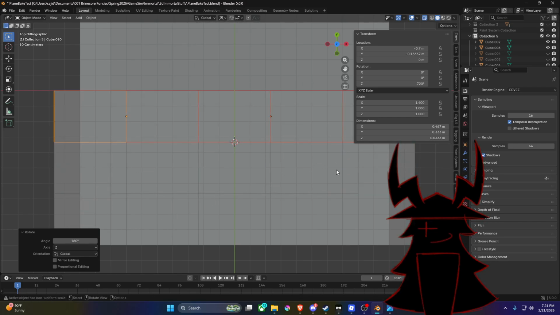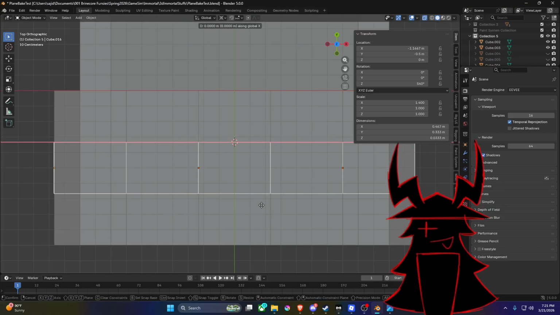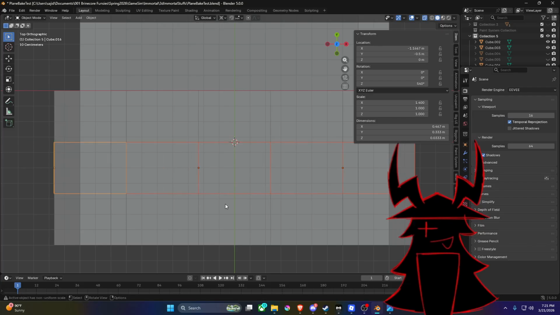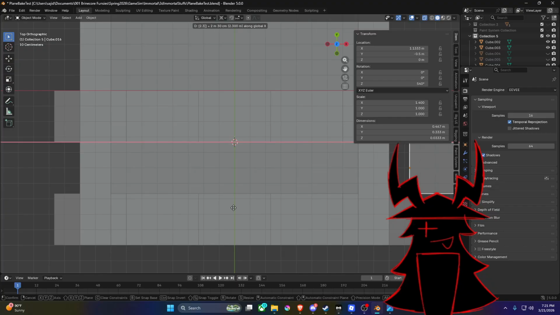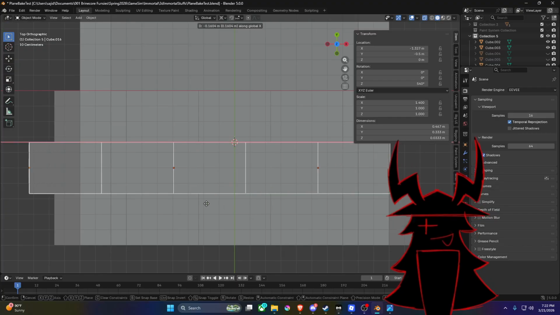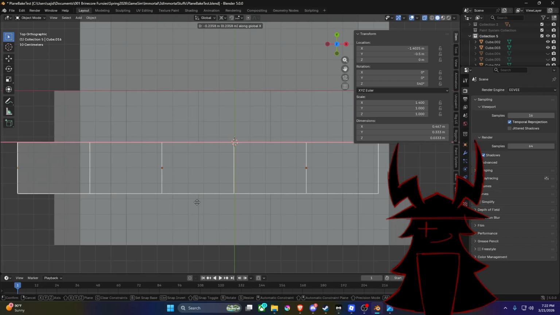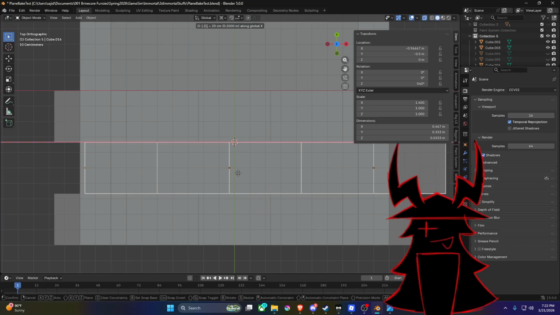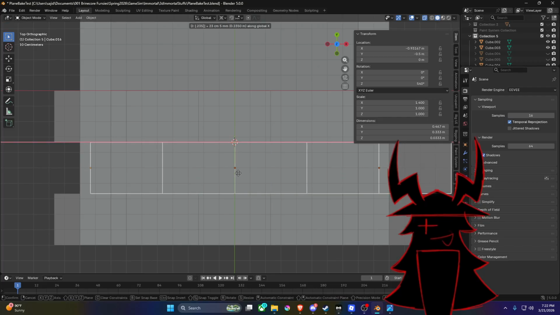Alright. I'm gonna move this guy. This row of stuff, we're gonna have to move it. By what? How much? Is that 2.2? Grab X. 2.3. Okay. Let's try that again. 0.35. Grab on X. 0.235.